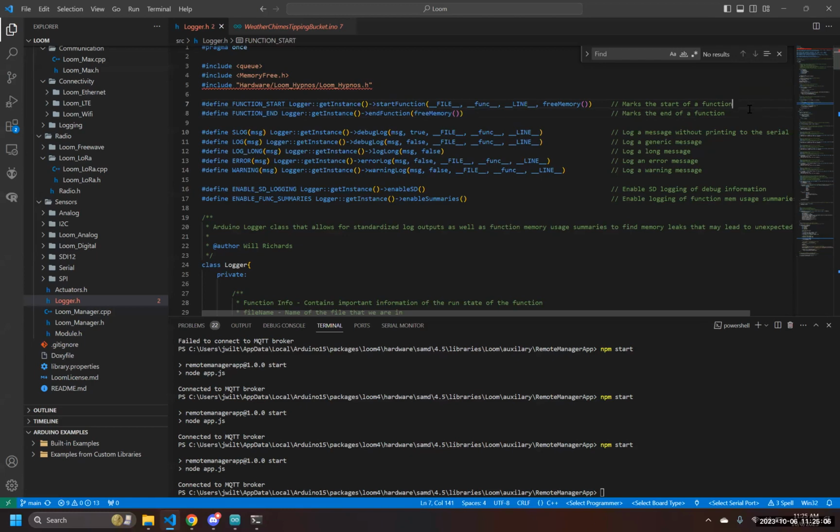It's there so that you can fairly easily debug memory leaks, where you have code that is not freed and it just continues taking up more and more memory until your device eventually runs out of memory and crashes, which is a problem we were having in weather chimes because we were using too many strings in the Arduino string sense, because they're bad and you shouldn't use them. They fragment memory too much, and then it'll eventually lead to you running out of RAM.